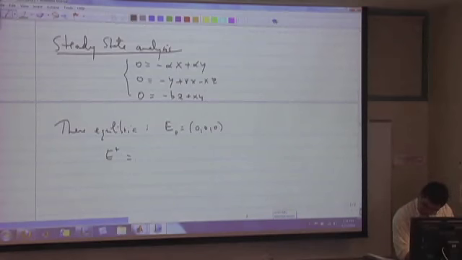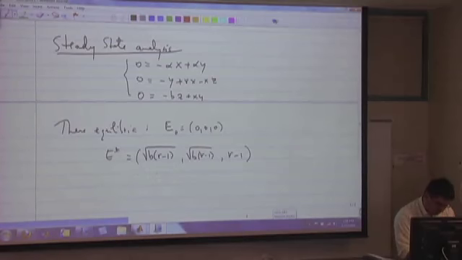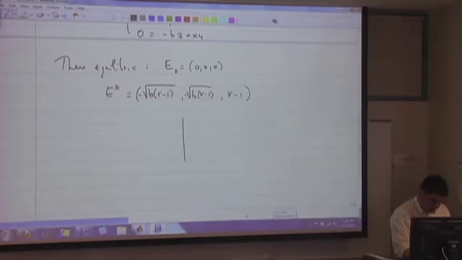differ just by, well, slightly. So this is square root of b(r minus 1), square root of b(r minus 1), so that's x equals y, and that's r minus 1 for z, right? And there's a minus, which would just then have a minus here. Okay. So in the xyz space, you have this. This is one equilibrium, and then there are 2 other equilibria.